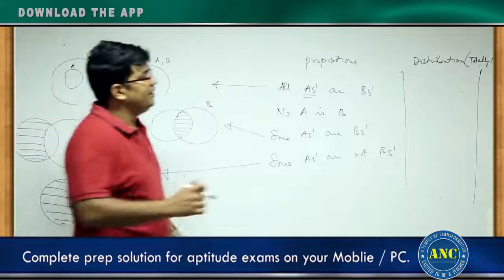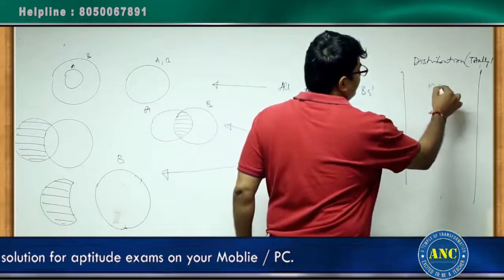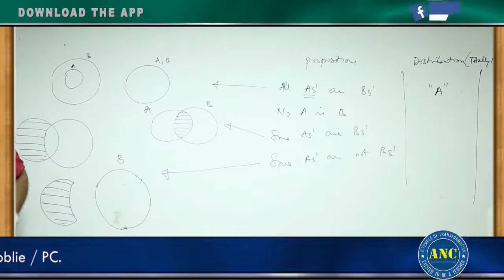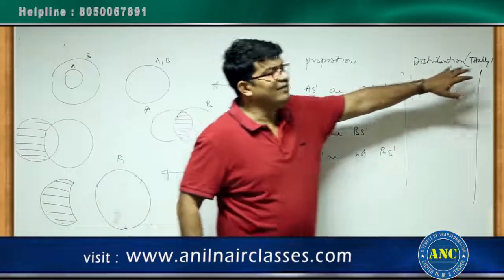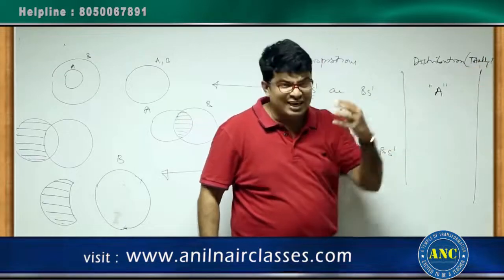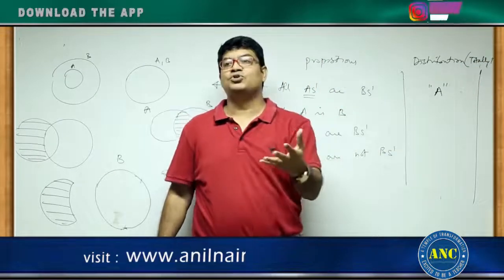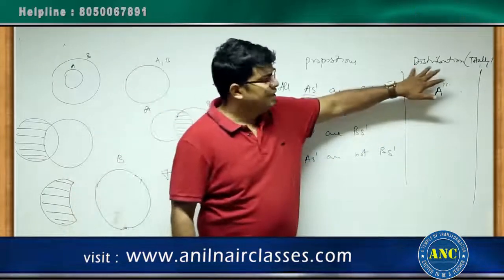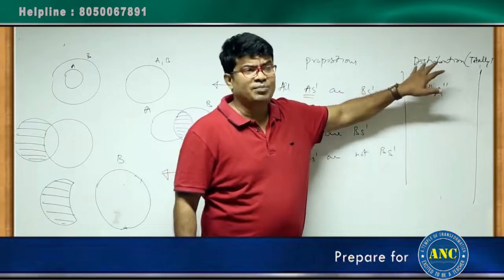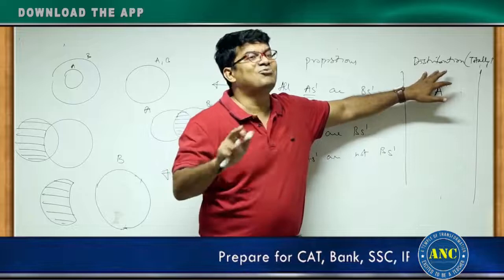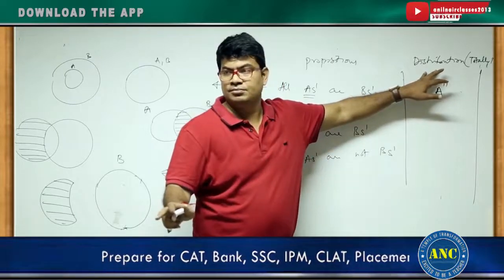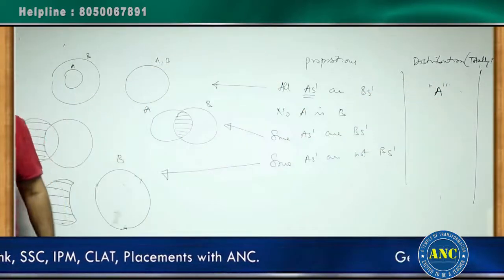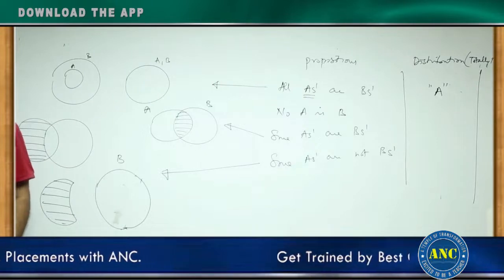So for me, A is distributed, or your subject is distributed in a universal affirmative. Distribution means something that you are totally aware of, totally defined. A set which you are totally aware of is distribution for me. It's a term I'm defining for you. So what do you mean by distribution? Something that is totally distributed means it is totally understood or totally defined in your proposition. Is everyone okay with that? Brilliant. So now, tell me what is distributed in universal negative?